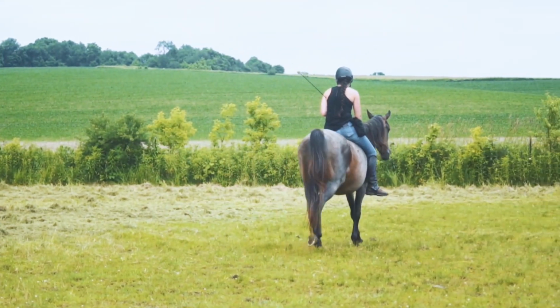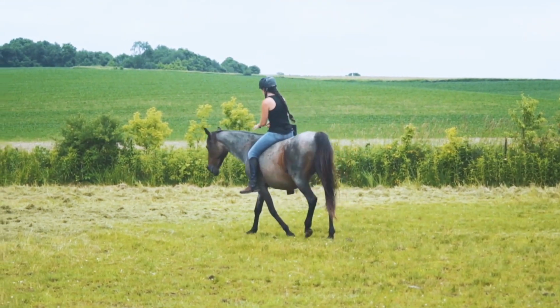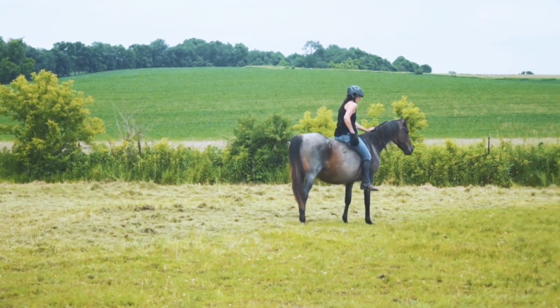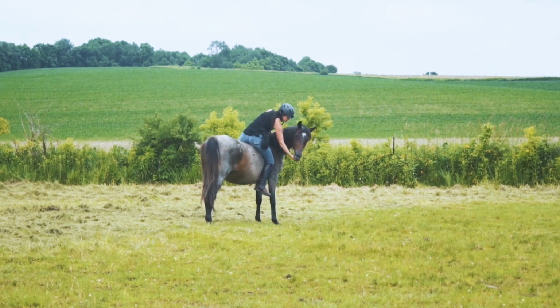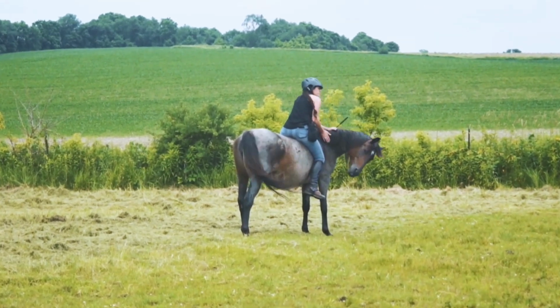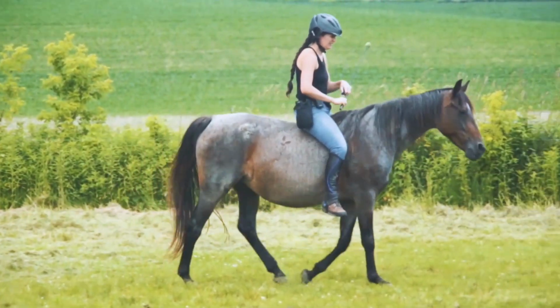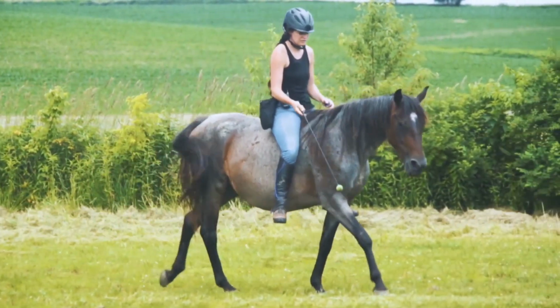And I have a couple other videos of Serenity as well to show you guys. So there's a turn to the right. She's following the target. Super easy. And you can train the halt and the backup and turning with just the target. It's super simple exercises and so fun to do. I really enjoyed using the target.